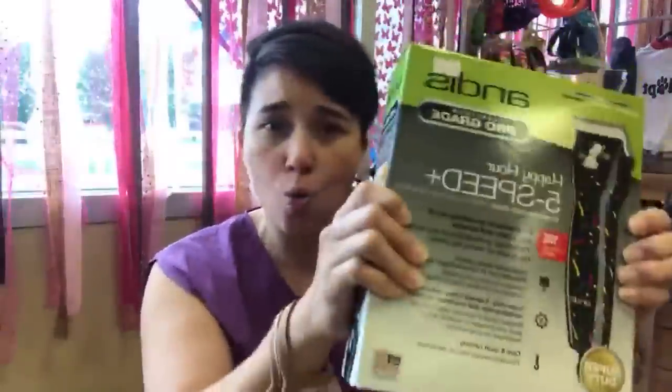Anyways, so we ordered from a company that sells on Amazon, an Andis 5-speed. And we could not compete with their prices. So I was like, well, why? How can they sell a $100 Andis 5-speed? How's that possible? It was like $118 maybe? It's impossible. We are now on with Andis. We are a distributor of Andis. Took me 15 years to get there. I tried to get on with Andis as a one-person show twice, and this is the third time I tried, and I'm on there. I appreciate you, Andis, for giving this small company the chance to turn product around from you guys specifically. I appreciate that more than you know.